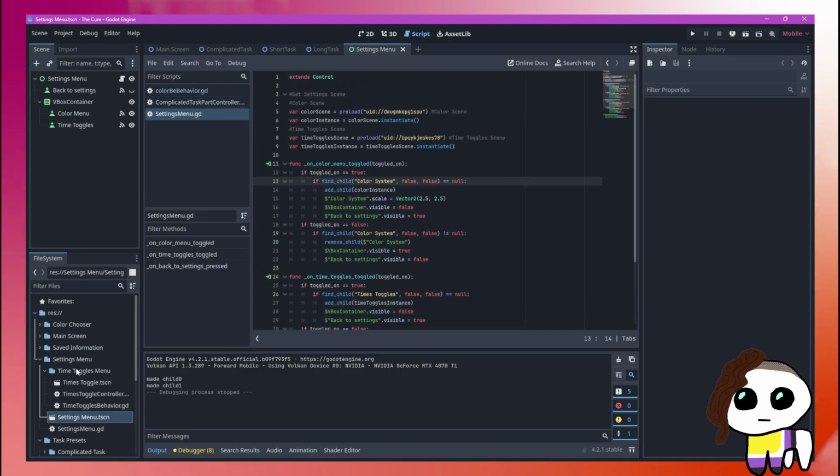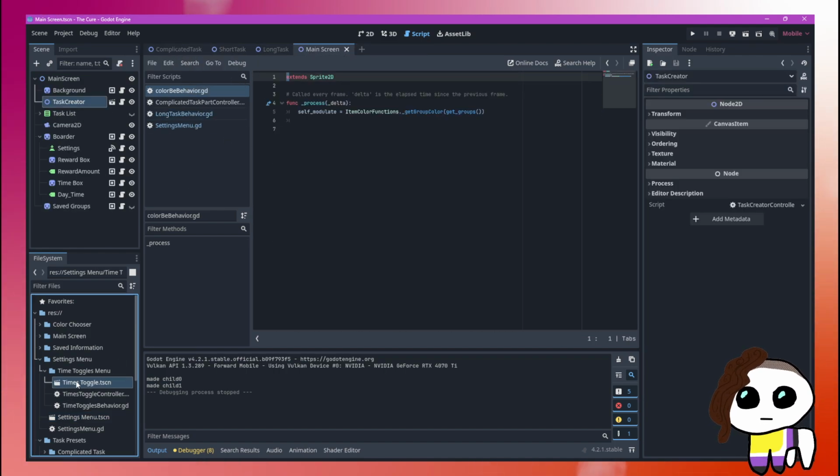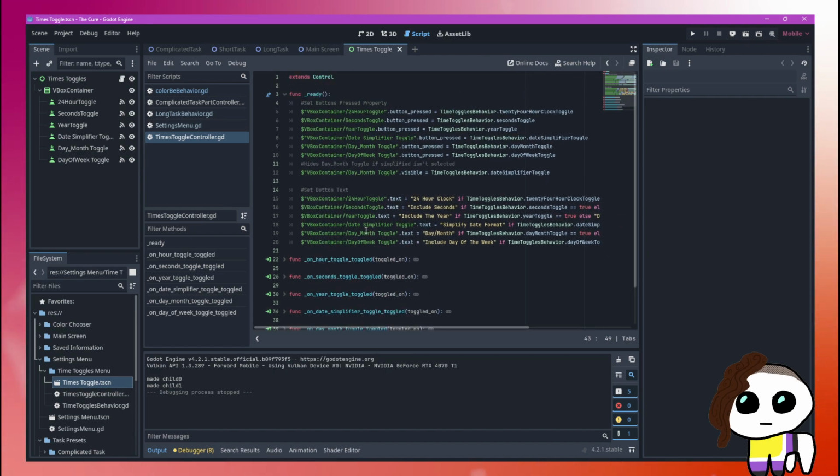Oh, settings menu only goes into, okay, so what I actually want is the time toggle scene. Okay.